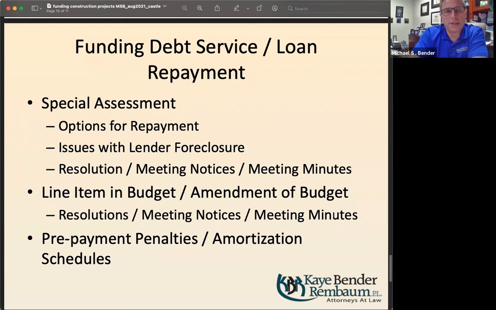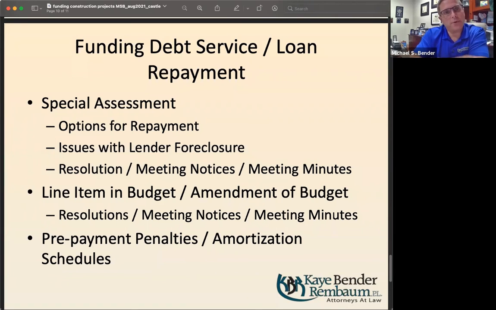And let me just also back up with a line of credit, by the way. What happens with a line of credit is typically, like I said, you'll have a period of time, 12 months is standard. I like it when they give the board, the association, the opportunity to maybe do another 12 months upon proper notice, and it's interest only payments. And then as the line of credit period closes, whatever funds you've borrowed is converted to a term loan. And that's when your monthly principal and interest is set up and goes forward.